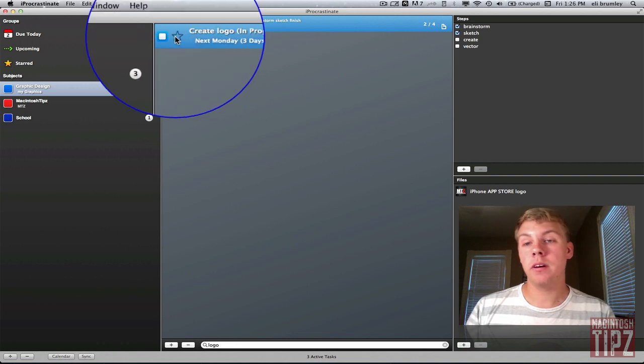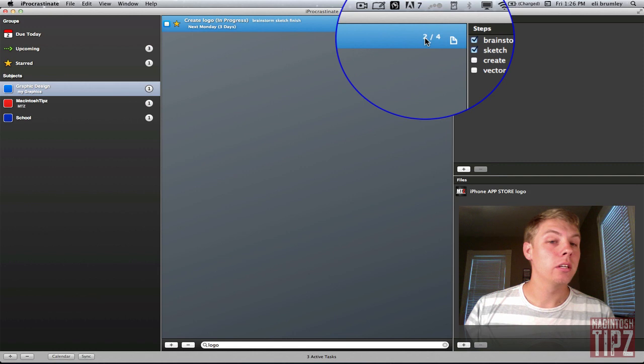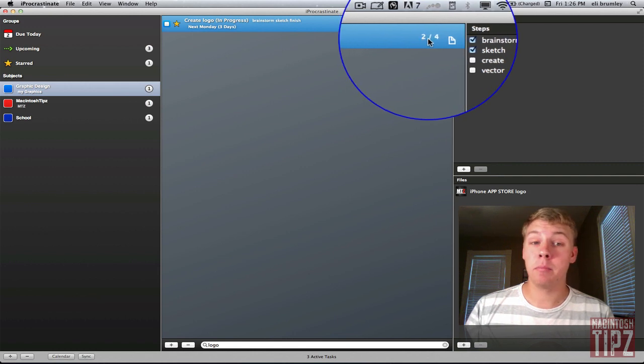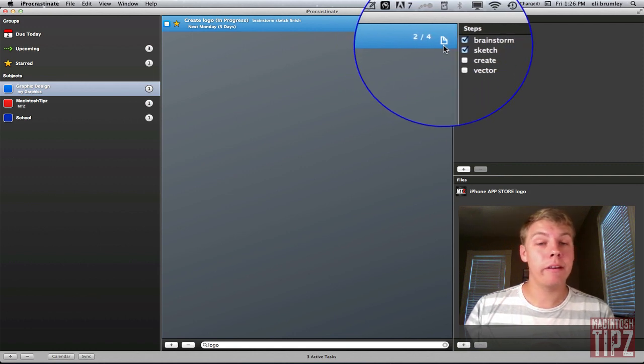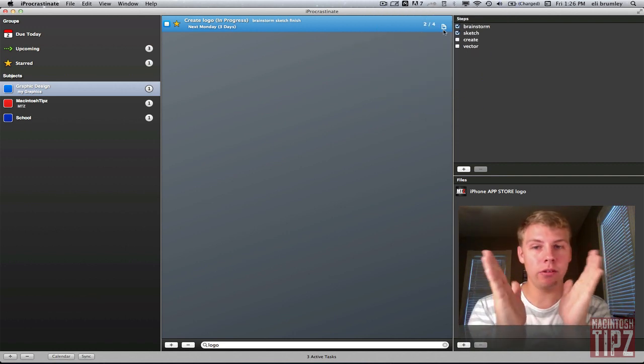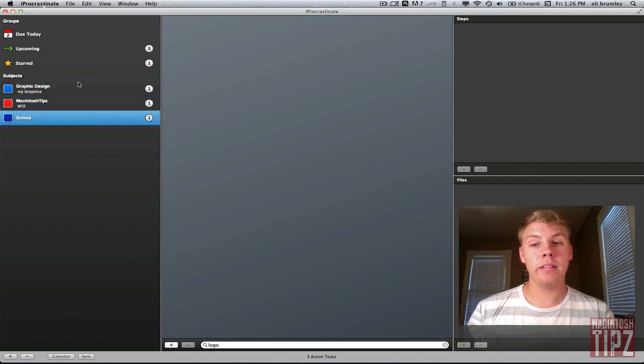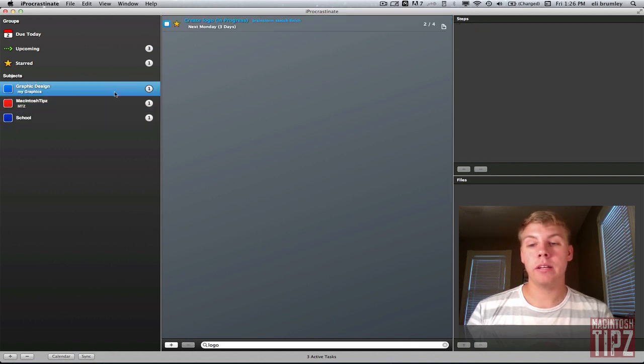All right, you can see there, like I said before, you can mark it as your favorite, your starring. Over here it says how many tasks I have and how many I've completed. And then down here it shows I have a file attached. So it's a very easy way to, instead of having to go in the app and look at exactly what's in that certain file, just look at the title, see what you've got, search it, and mark it done if it's done, all right? So that's the way to sync your stuff, create your stuff, make steps, and then attach files.